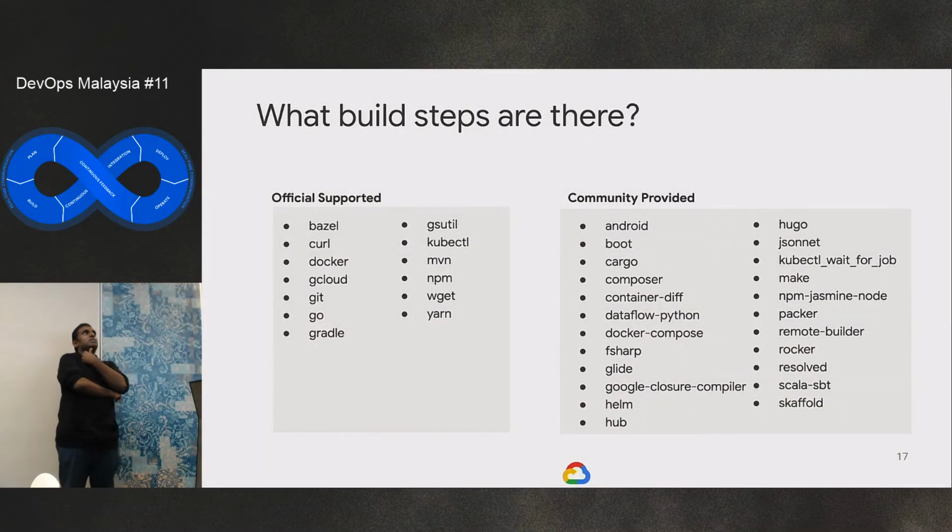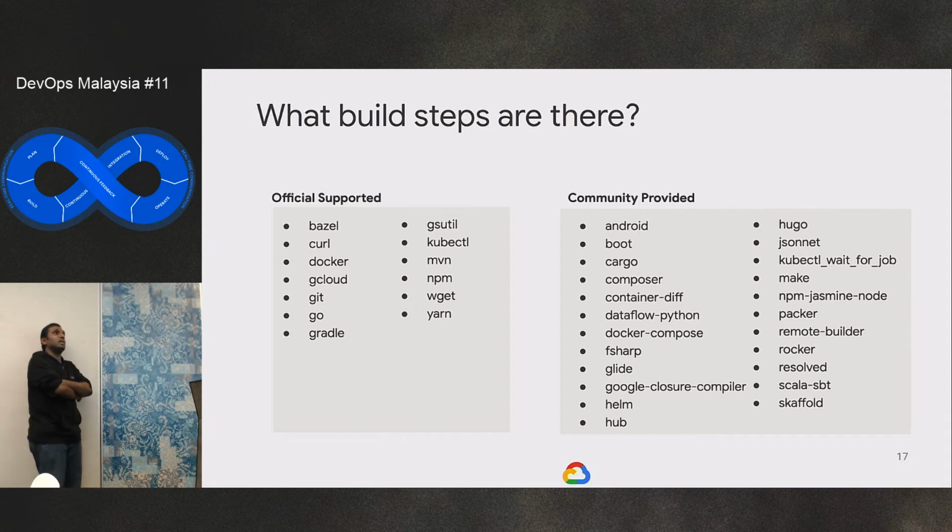Right. So these were the build steps that I was talking about. You can use the officially supported build steps, or you can also use the unofficial ones, the community provided ones. For example, one of your build steps can be the application of a Helm chart, or if you want to use something like Packer, that's also possible. Or if you just want to do a very straightforward make, that's also possible, in addition to all of the stuff that you see on the left.